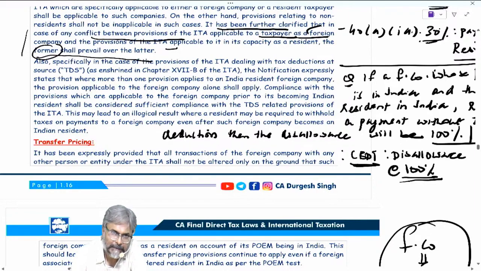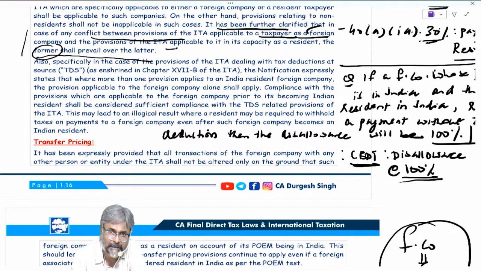Fine, students. So that is the case. How about the foreign company? Foreign company tax rate we have already discussed, 40%. Do we have this default scheme, optional scheme and all for a foreign company? Answer is no. There is no such optional scheme for a foreign company. So far as the surcharge is concerned, there are two rates of surcharge.